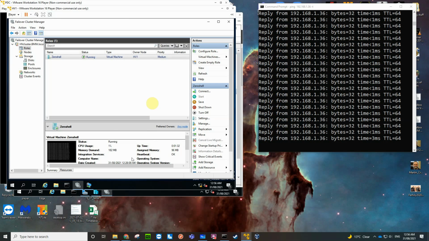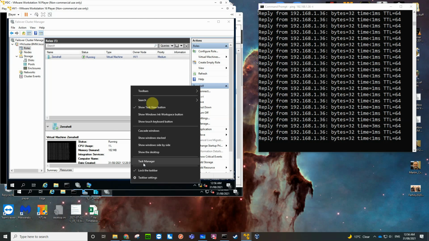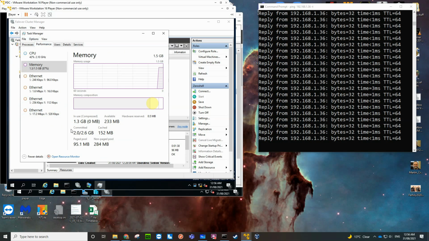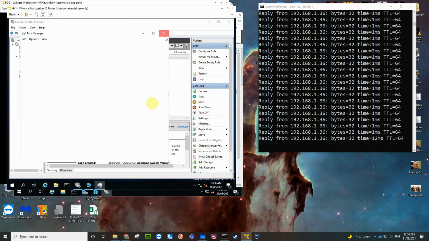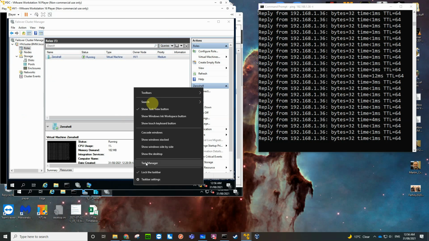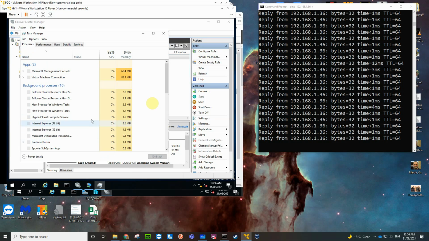Okay, so this virtual machine, this server, HV1, performance, it's got 233 megabytes. Oh, actually, that's what it's got running now, even with all of this stuff running. Because this is the running performance right now.